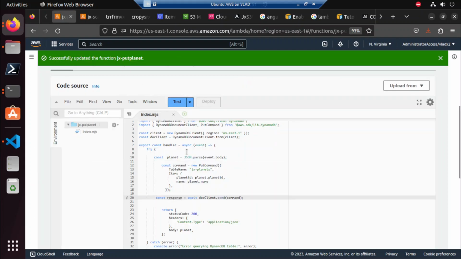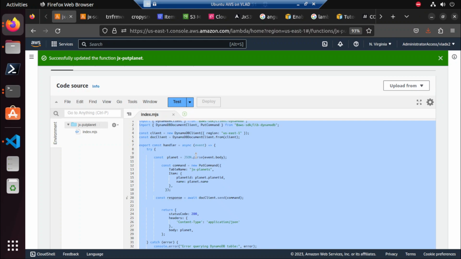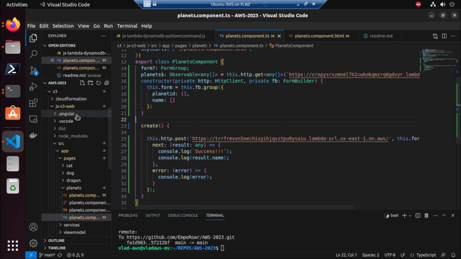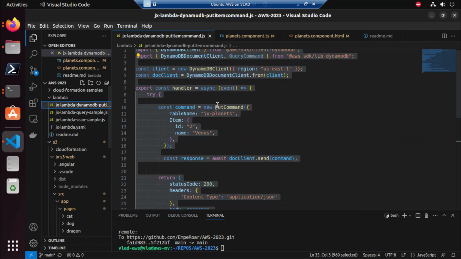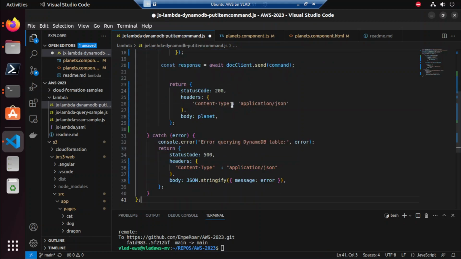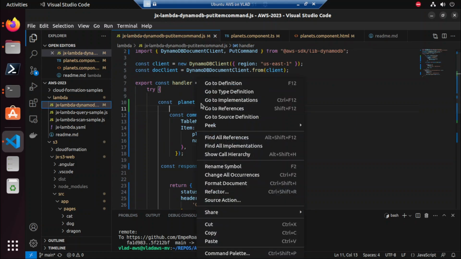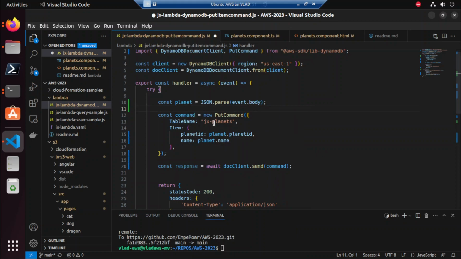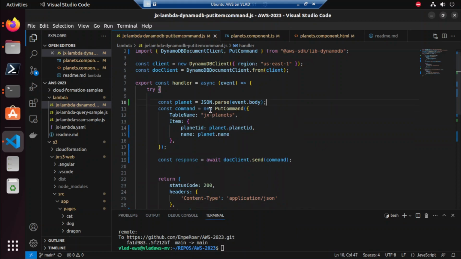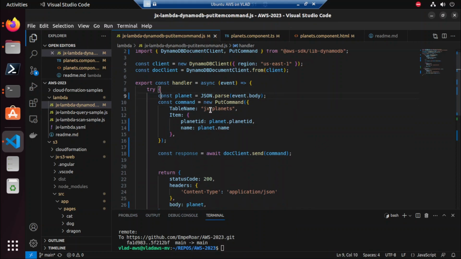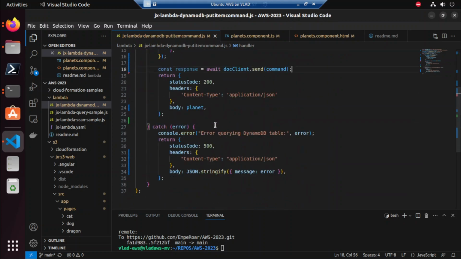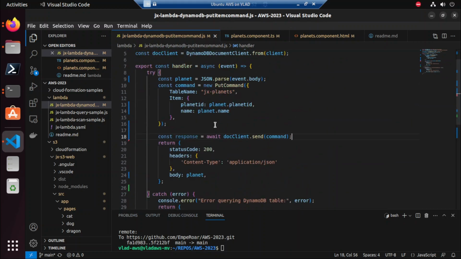There you go. Wow, that was hard. So this is the put item. What did we get wrong? What is the thing that we got wrong? Oh man, my flow is getting worse.